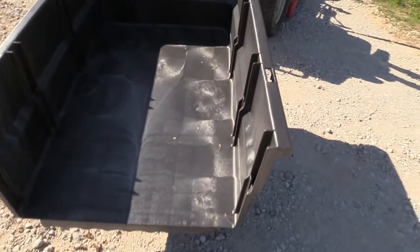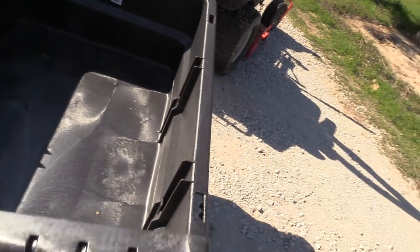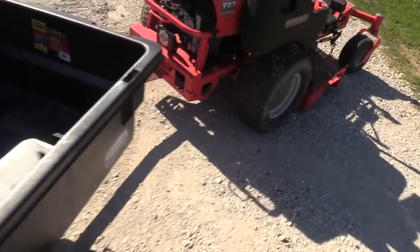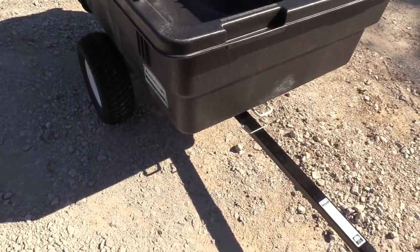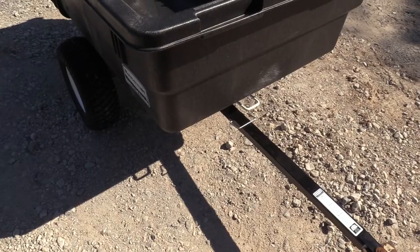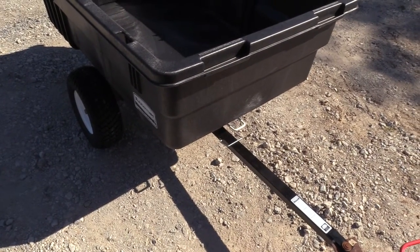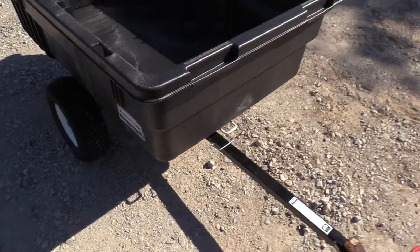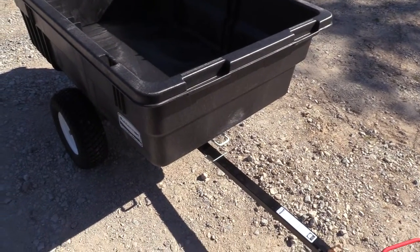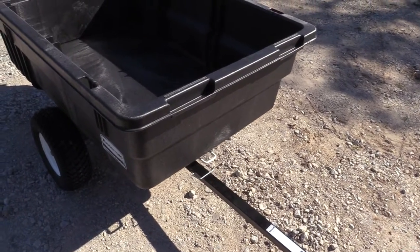It's going to be useful if you're dumping gravel, dirt, or any kind of material, because what we've got at the front here is a quick release dumping mechanism. This white little lever doesn't come supplied, but you can put a piece of string on it and hook the string around the white piece and the silver piece at the bottom. What that enables you to do is from the seated position on your tractor, ATV, go-kart, etc., you can simply pull the lever.